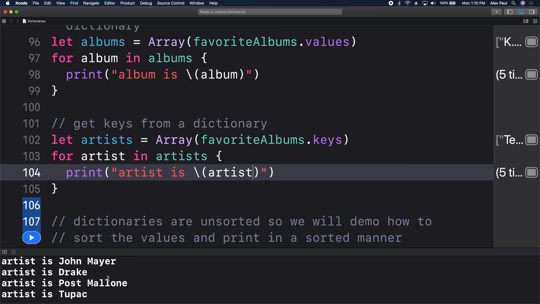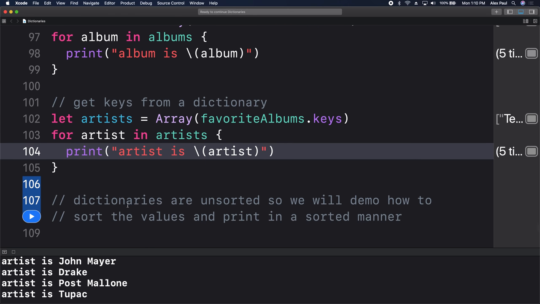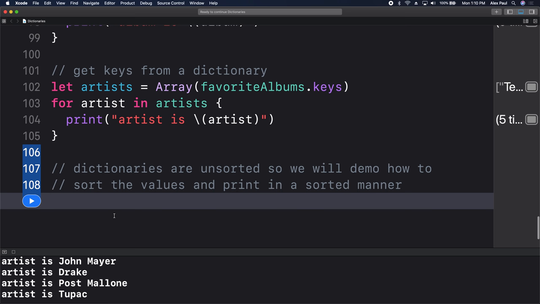And lastly, let's see. Actually, I'll keep that example up here. So as I said, we'll do a new example. As I said, dictionaries are unsorted. So you're given a question: hey, print me the dictionaries in order, right? Print me the artists in order or the values in order, meaning the album name, I want them sorted by album name. The way it is on the dictionary, you cannot do it. You have to say, hey, I want to sort it either by the values or the keys. You can say dictionary that's sorted, but it gives you a set of tuples. So how can we achieve that?